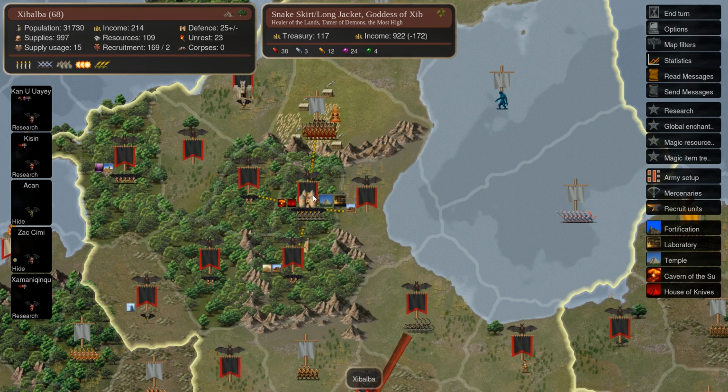Xibalba's strategy largely revolves, therefore, around blood magic. They have these very efficient blood searchers. They can ratchet up blood magic pretty quickly, especially if they take magic scales, which I did not. I took Death 3. I'm sorry. I said exactly the opposite.